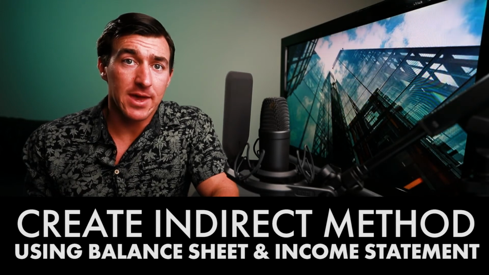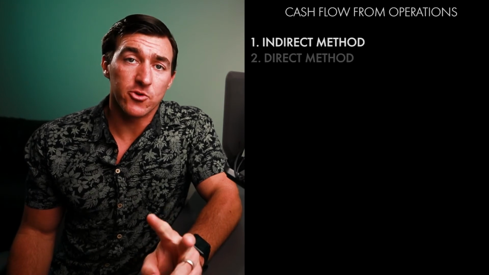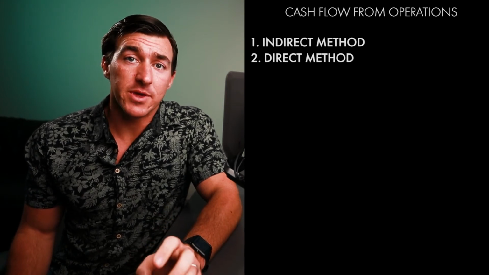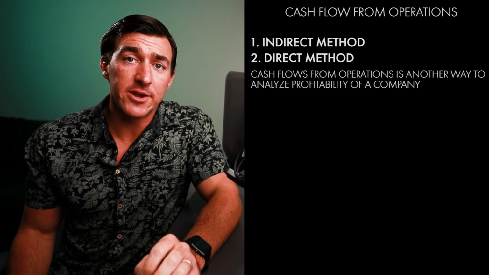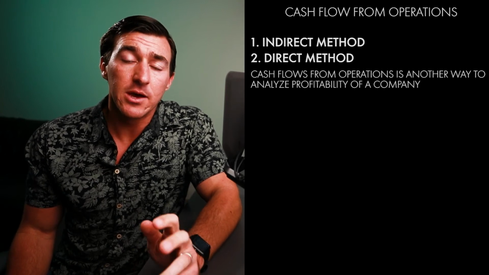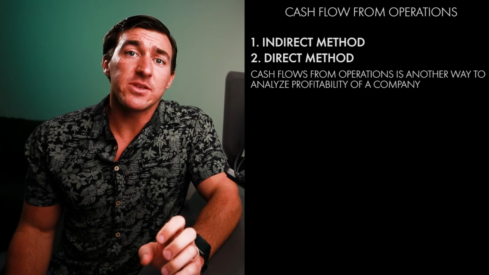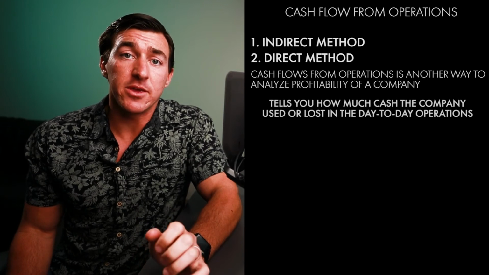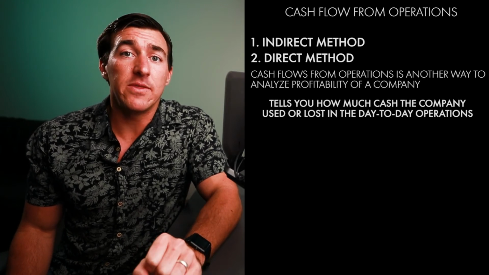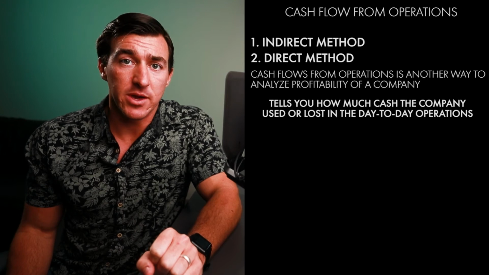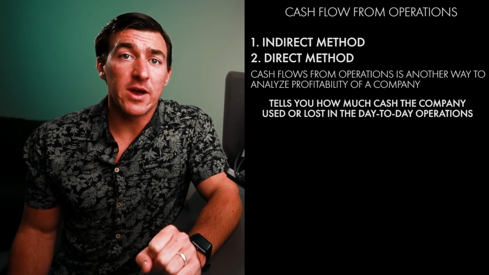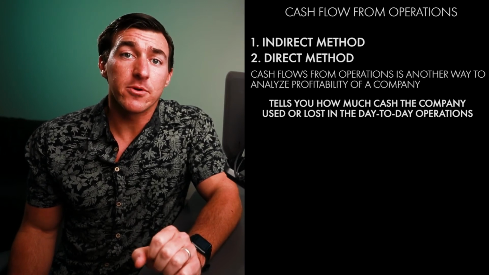So, to recap, cash flows from operations can be calculated in two different ways: indirect and direct. It's important because cash flows from operations is another way to look at profitability of a company. And it actually tells you how much cash the company used or lost in the day-to-day operations of the company.